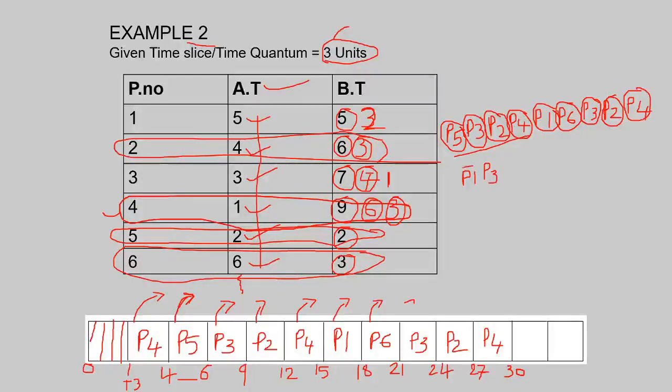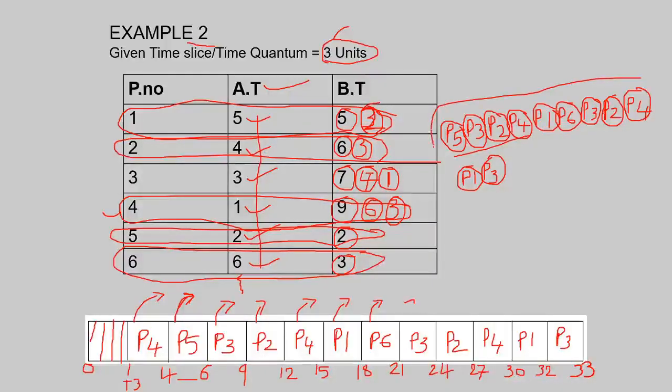So next, select next process from the queue. It is P1. So P1 burst time, still it is 2 units remaining. So it is going to complete full execution. So don't put P1 into the queue now because it has finished its full execution. Now the last process from the queue which is remaining is process P3. So allocate the process P3 and still only 1 unit is remaining here. So 32 plus 1 it is 33.